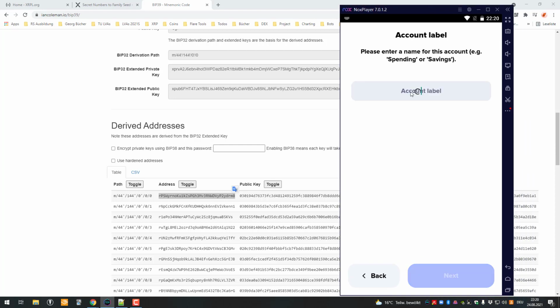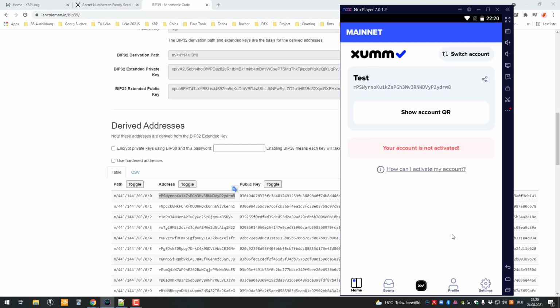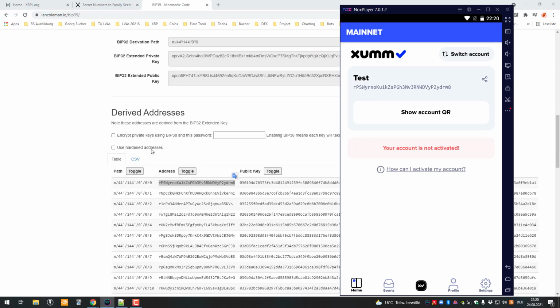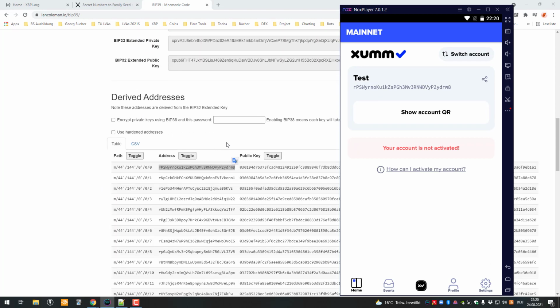So for example, if you do have a hardware wallet, like a Ledger Nano S or X, or also a Trezor, then you can also import the family seed into the Sum app. But I'm not always recommending that, so afterwards I would recommend removing it again. What's the purpose of a hardware wallet if you intend to take the seed phrase and import it into multiple software wallets? Then the safety is not given.